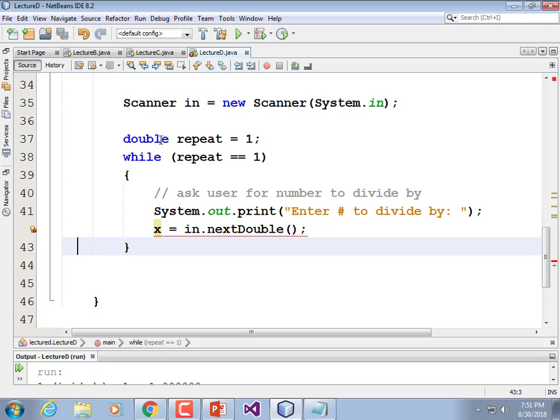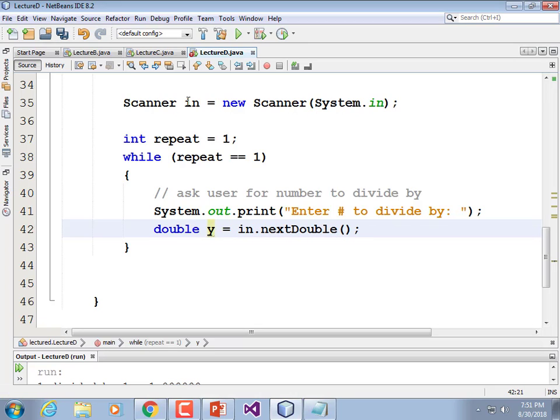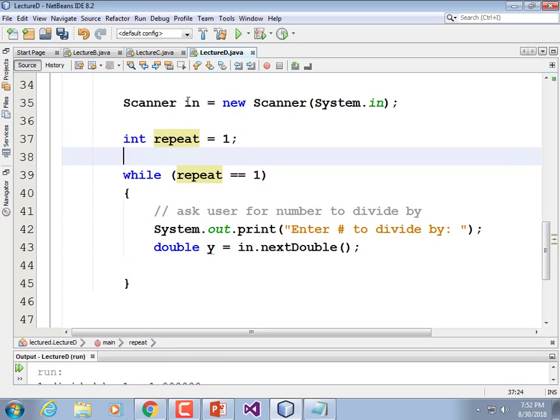You're right. Yeah, I know exactly what you're going to say. I'm storing it in x, which I declared way up at the top as an int, right? So instead, I'm going to do this double y. I need some variable to store it in. I should have declared that variable perhaps above the loop, so I could document it. That would have been a better thing to do. After int repeat is equal to y, let's do double y. We don't even need to give it a starting value. Then we're going to call this value to divide by.